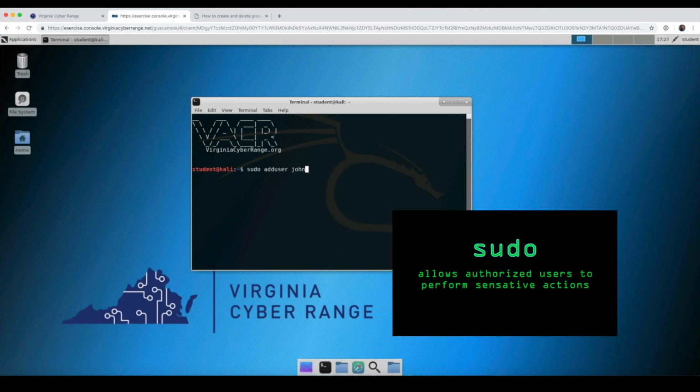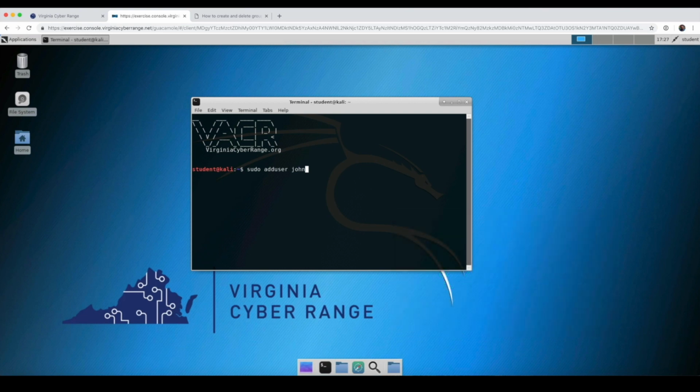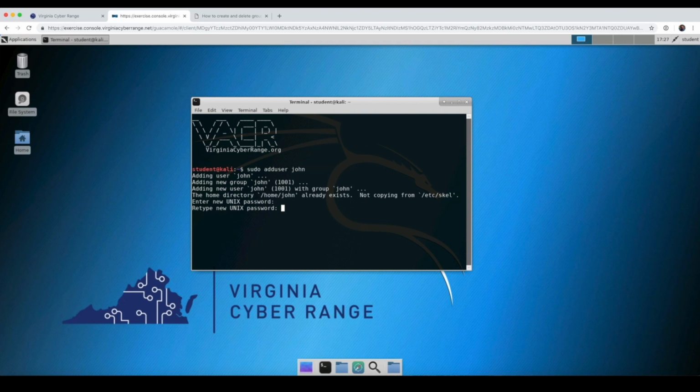The sudo command means super user do, which allows a user with the proper permissions to perform tasks at an elevated level of permission. This command is used to execute higher privilege tasks and may require a password. If prompted for a password, enter the student account password, which is student. The program will now prompt you for a password for John. Simply enter John as the password for the account. Note, Linux will not display the password or any other indication that you are typing anything. Don't be fooled, this is done for security reasons.